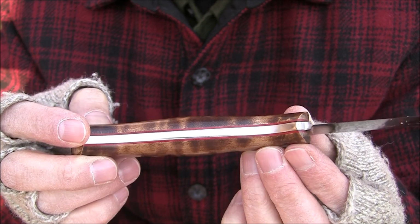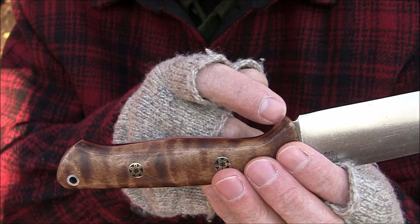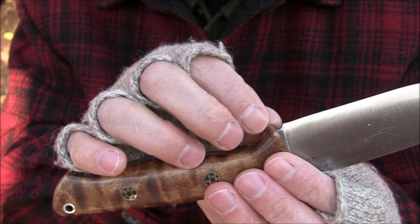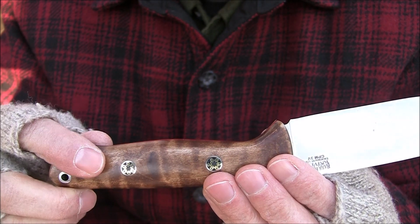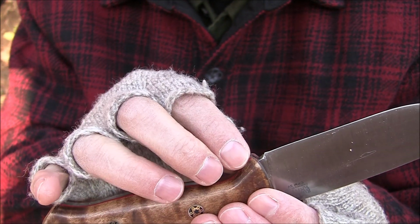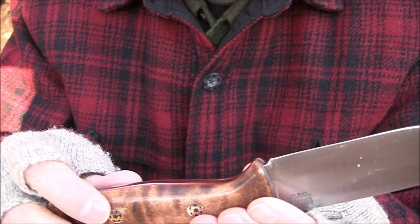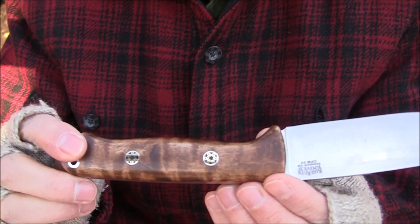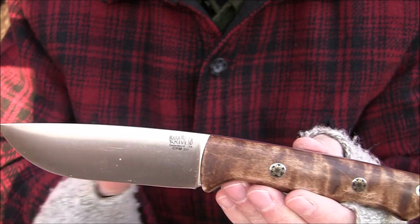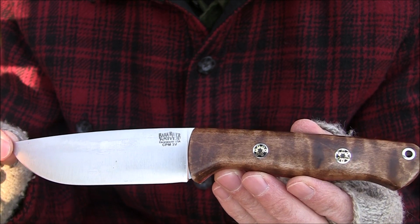Fit and finish is pretty good on this knife, with the exception of the self guard here. As you can see, there is some metal protruding there. It sticks out further than the wood, and I think they could have done a better job. The person that was doing this knife should have spent a little bit more time on it and refined that work product a little bit better. But as you can see, there's a little bit of a raised area there, and it's noticeable when you have it in the hand. So a little bit of a quality control issue. I think they should have caught this, and somebody just should have sent it back for a little more refinement. Other than that, I don't see any issues with it.